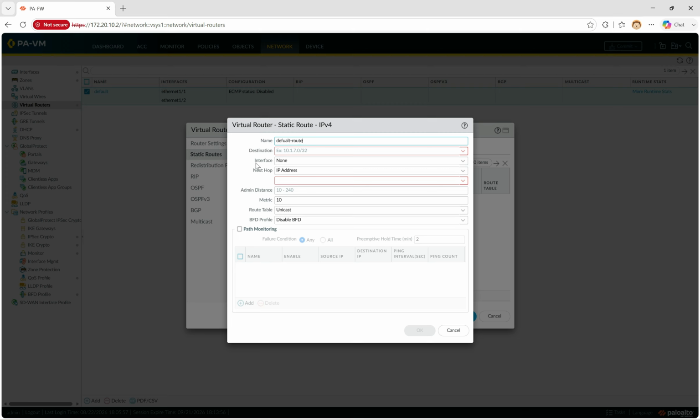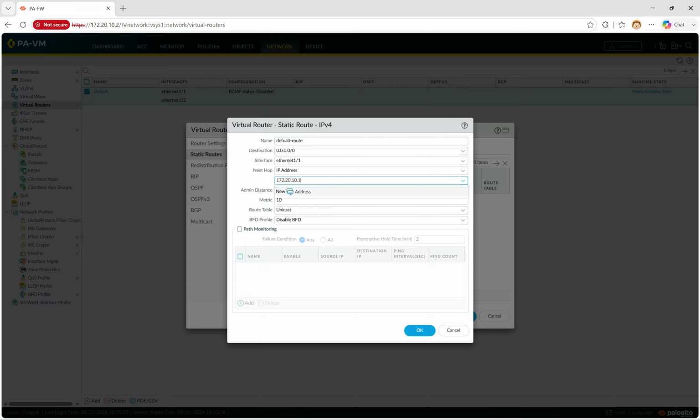Okay, destination will be 0.0.0.0/0. Okay, interface is net 1. Next hop IP address will be our 10.1.